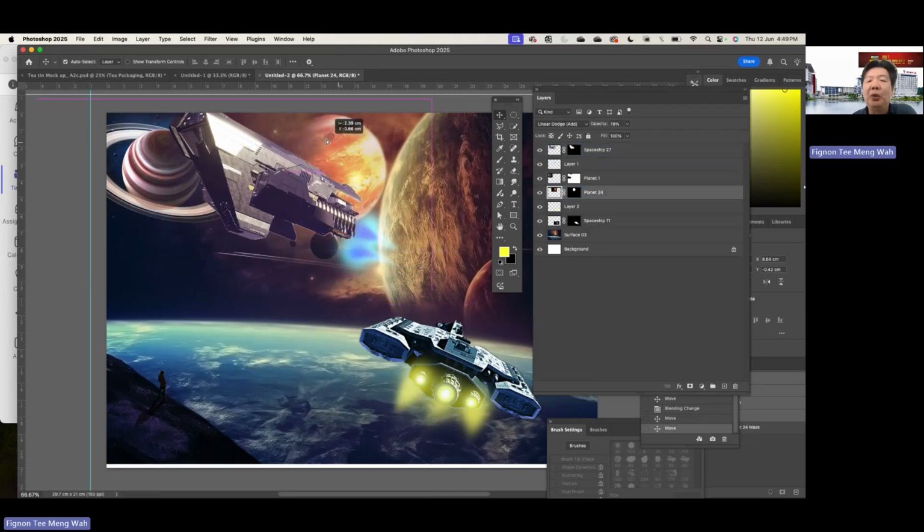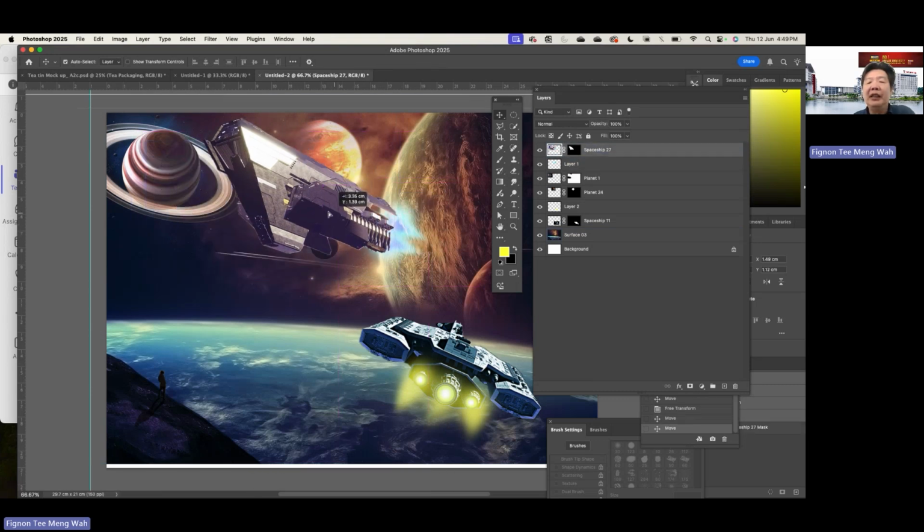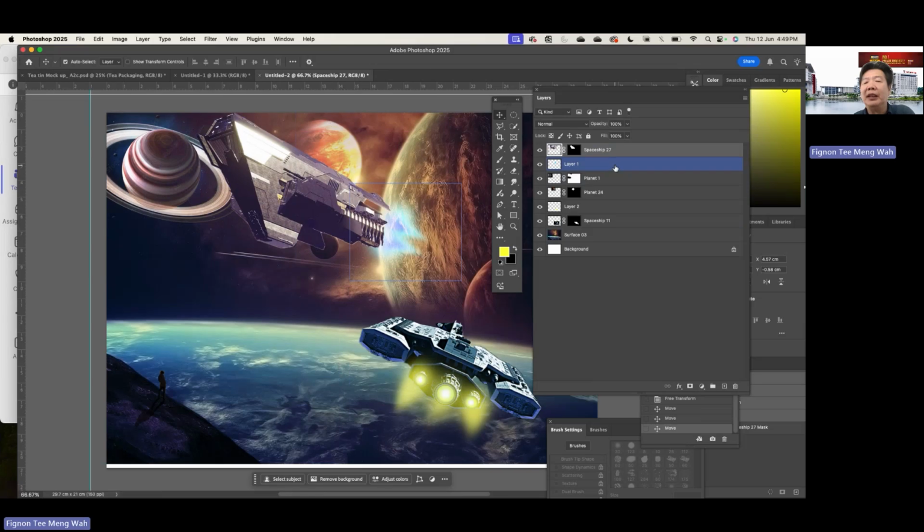Okay, this one I don't want to overlap the big planet, like something very far away, or I can even make it smaller, right? Even further, like very far. So this fire is behind, because some of the students, especially girls, don't understand. Not in front, man. I say it cannot be. Why?